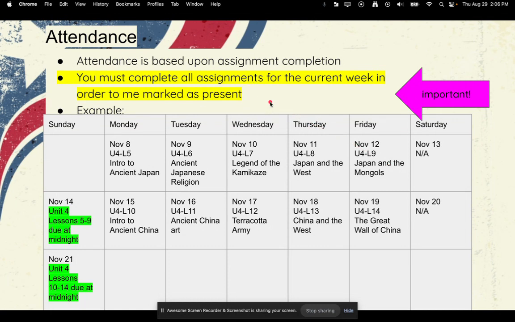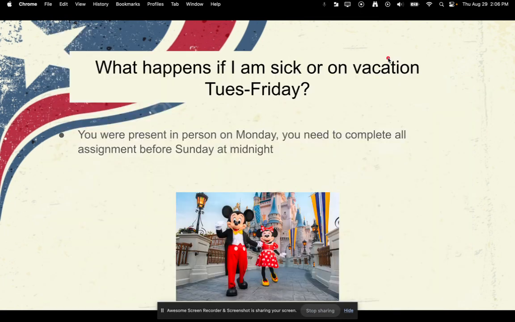I know, it's a lot. And if you've had an online class before and been marked absent, you know it's not fun and you know it's very strict. So just make sure that you keep up with your work. And if you ever have a question like, oh my gosh, did I get everything done? And you start panicking and second-guessing yourself, send me an email. I'll let you know. Okay?